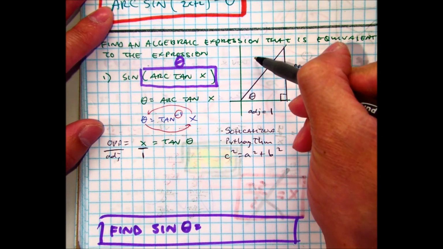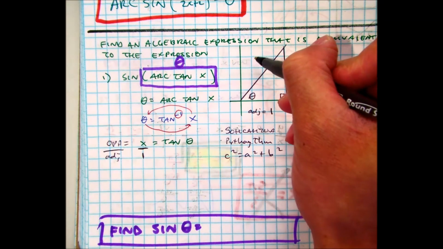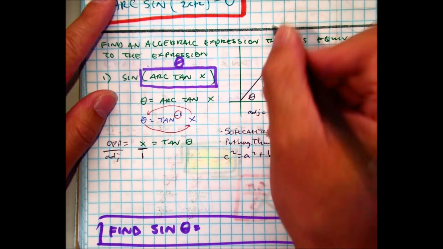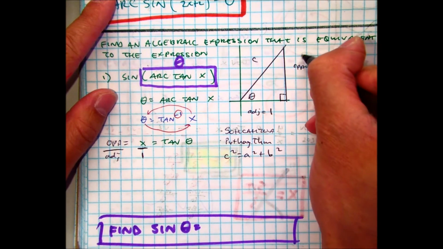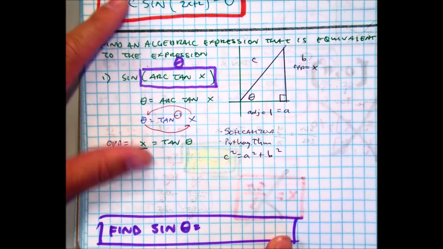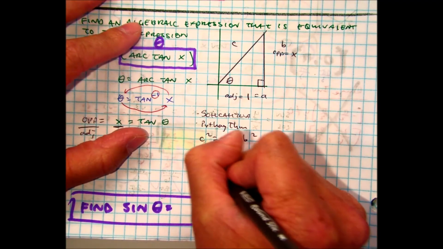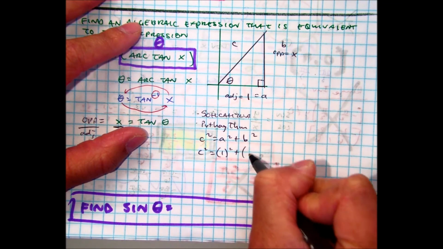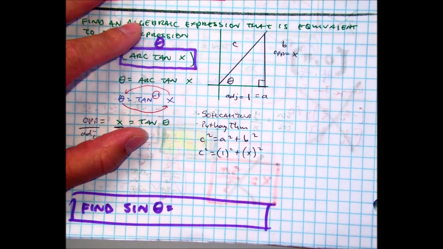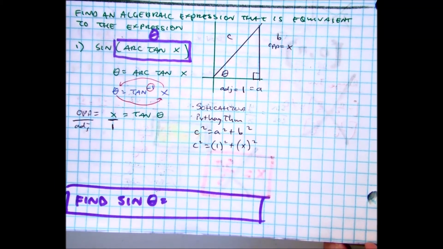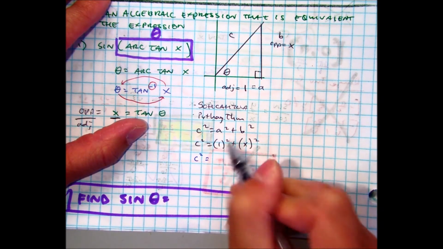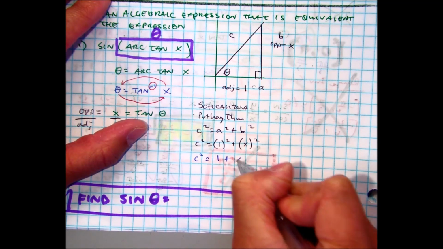Class, what letter is this one? Okay. You guys are thinking back. That's fine. You can use x, y, and r. I'm just going to use the a's, b's, and c's, if that's okay. B and A. So here I'm just going to do my substitutions, and I'm just going to simplify. So I don't know this side. That's what I'm trying to solve for. My a value is equal to 1. My b value is equal to x. And now I'm just going to go through and simplify. c squared is equal to 1 plus x squared.